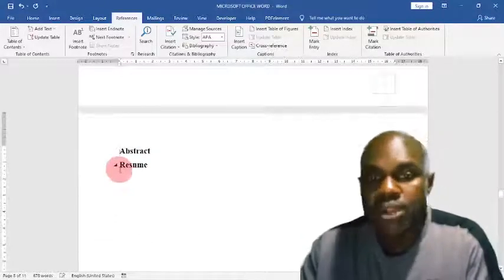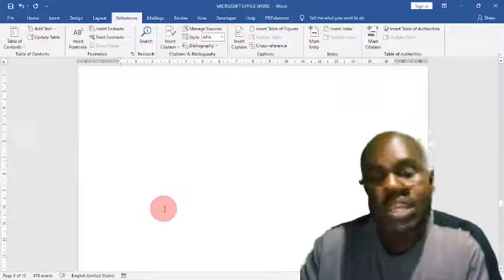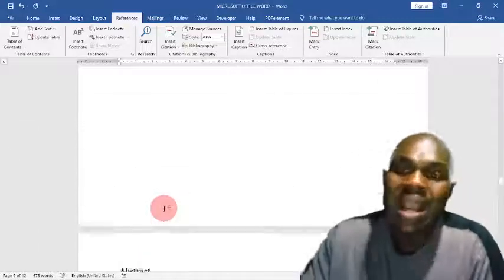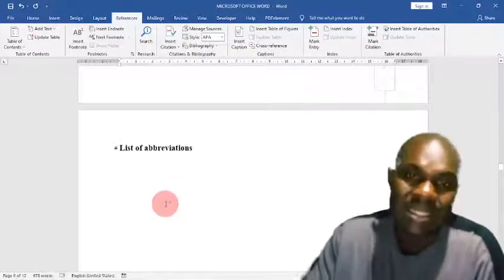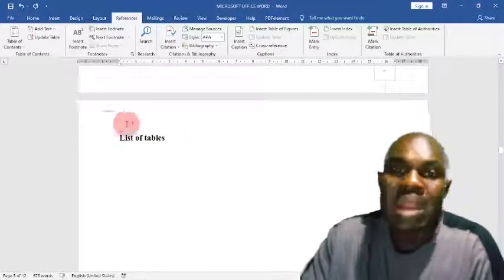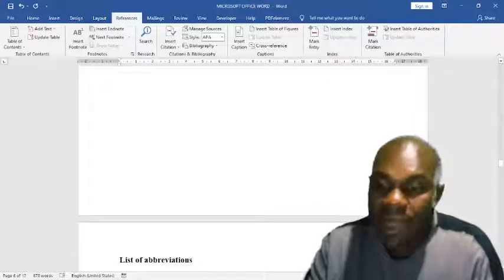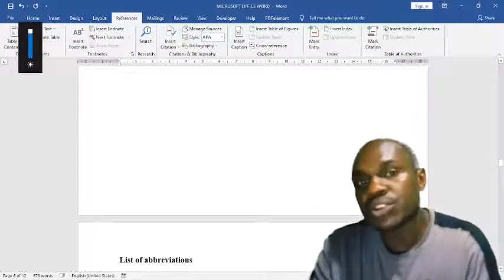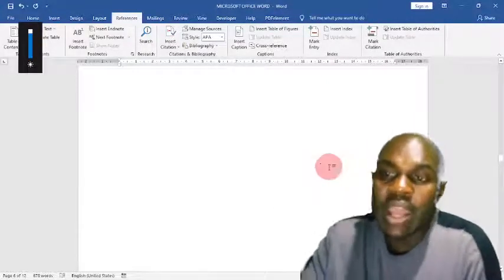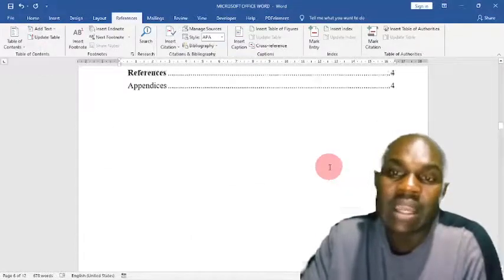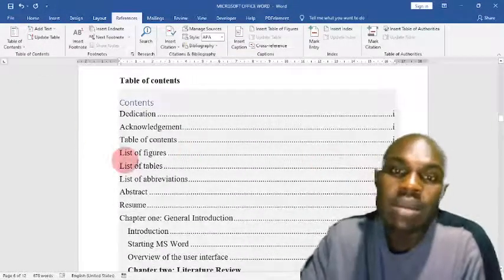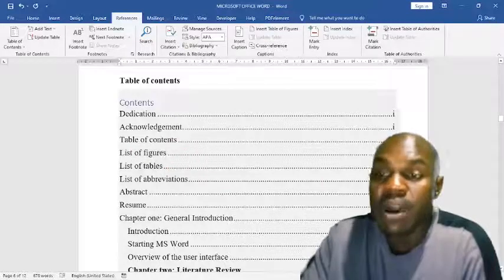When that is done, these are little adjustments and the modifications that I've made after inserting my table of content. The page numbers will not update on its own, but I'll now have to go back and do the update automatically. Look at this. We realize that my list of tables is now found on page number 4. On page number 5, my list of figures is found on page number 5. When I check this out, I notice that that's not what is exactly found on my table of contents. On my table of content, my list of tables is still found on page 1.